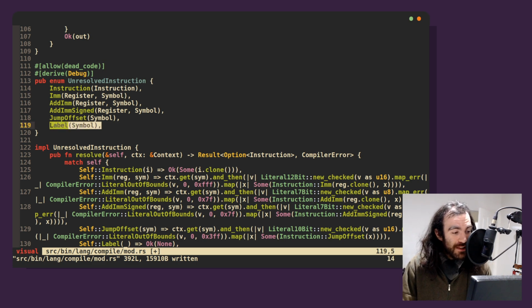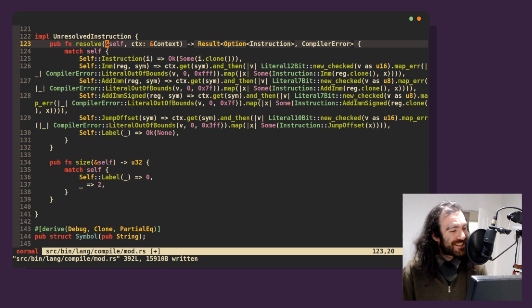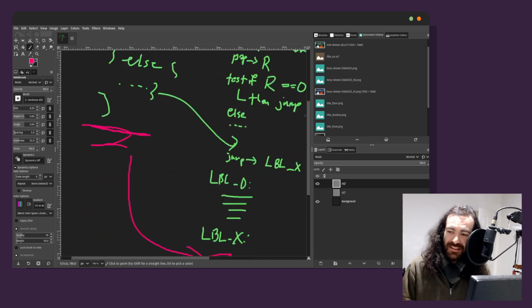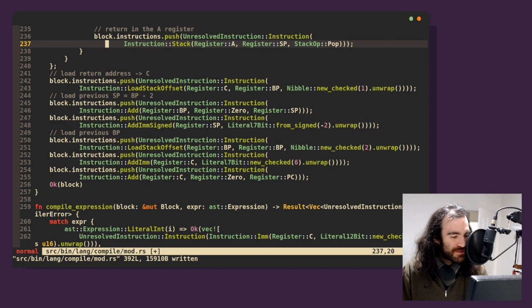We can also insert a label, which is an instruction that takes up no space in the final program, but instructs the compiler to remember this spot in the program as a destination that we can jump to. Does that make sense? I hope it makes sense. Because we're about to do it. We're about to find out the hard way if this is enough to build something off of. Okay, so where are we?